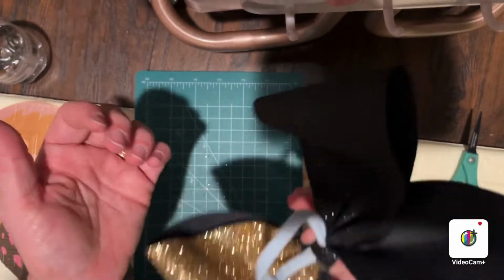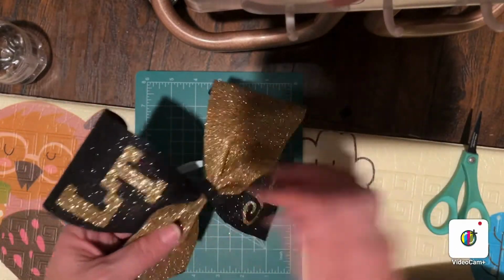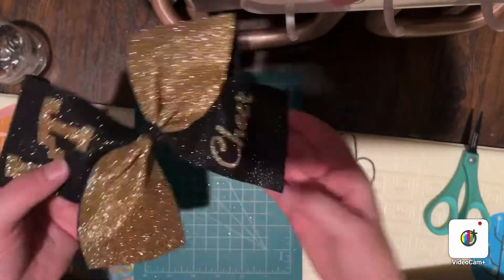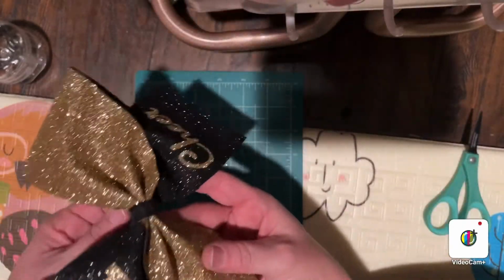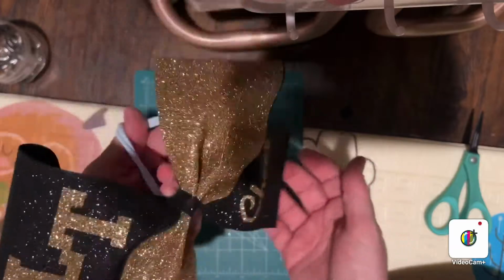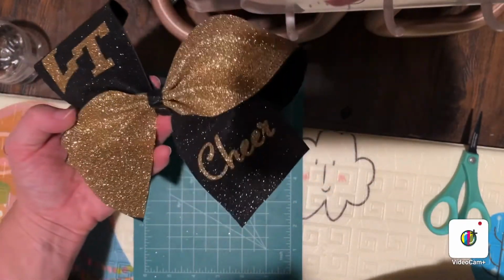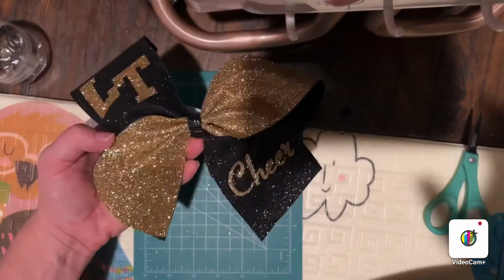Okay, so I'm super pleased with this, and I think she will too. So what do y'all think? Okay, thanks guys. Have a good night.